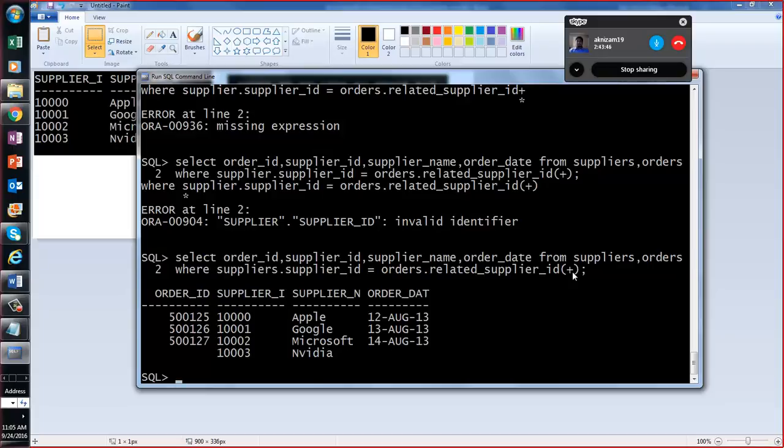Now, you cannot give plus on both sides. The reason we are learning the keyword way is that if you need to bring everything from both sides, you cannot do that by using the plus class. So that's why we are learning the keyword way, so that if you need to bring everything from both sides, we can do that. What is the difference between the keyword system and the plus class system? I mentioned one point: if you use the class, you cannot bring all data from both sides.